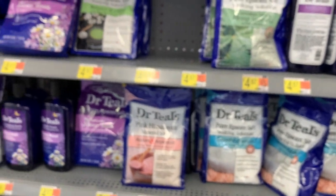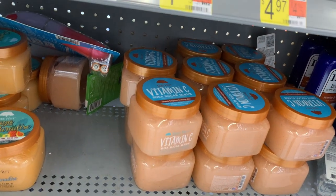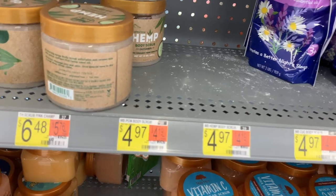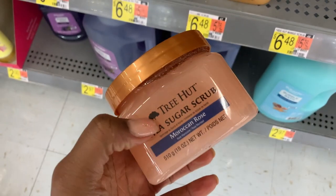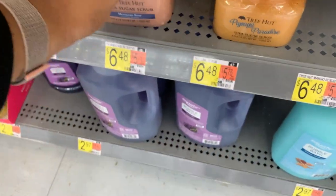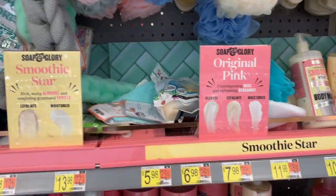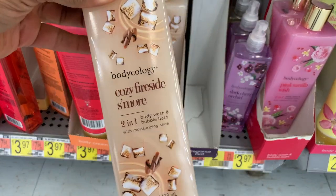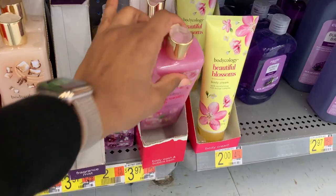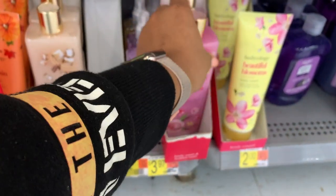Here's what they have for Tree Hut — they have a whole bunch of vitamin C's, which I've actually never picked up. They have papaya paradise — I have this already in my stash. Rock and rose — I've tried this already but haven't repurchased. I can't find the oil for Soap and Glory — why? If you have not tried this yet, you're missing out. So good — this smells really good, like pink sugar mixed with vanilla.